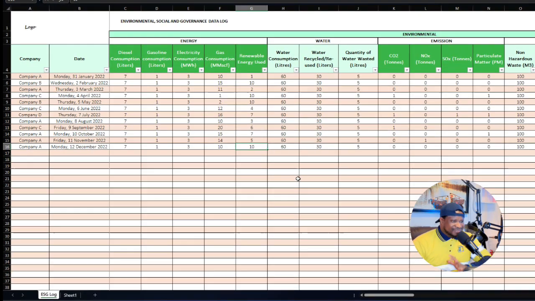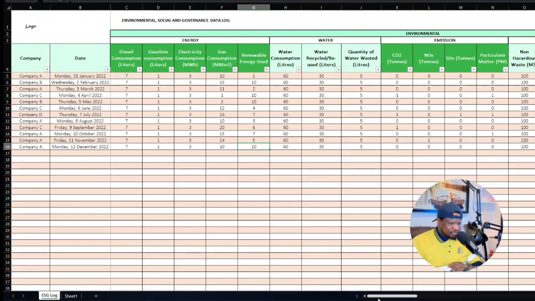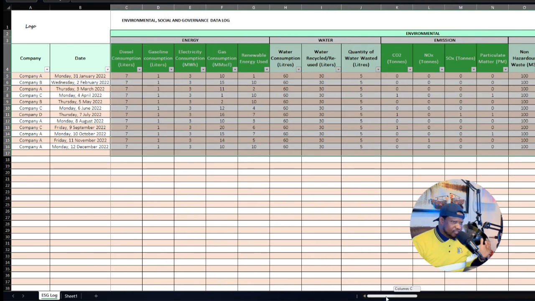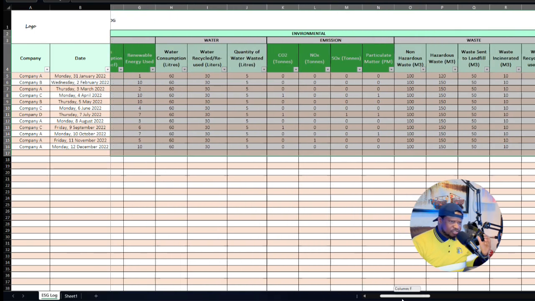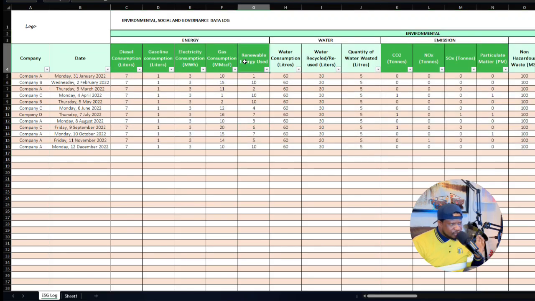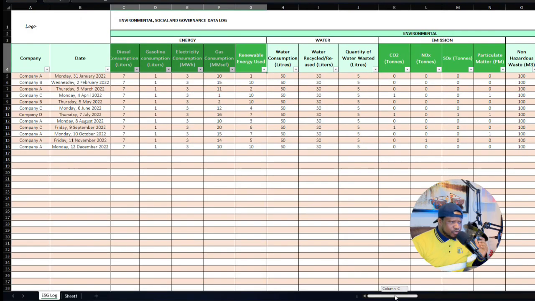Okay. So this is our data set, and our data set is already structured according to what is important for ESG. So we have this section for environment, and that looks at energy consumption, water consumption, emission, waste. And within all of these columns, we have the percentage of renewable energy use. And for that reason, we're using it to estimate the percentage of renewable energy use.